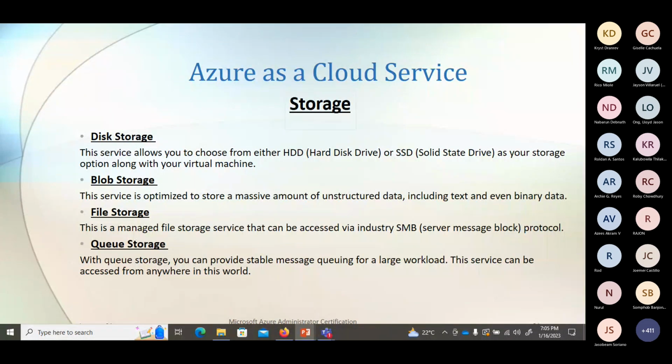Queue storage is like that. Queue storage is for storing messages. Suppose you build an application. Sometimes in an application we need to handle some messages, like uploading pictures, wait for a minute. So this type of message you can store in queue storage, and whenever any application needs it, you can take it from that storage.